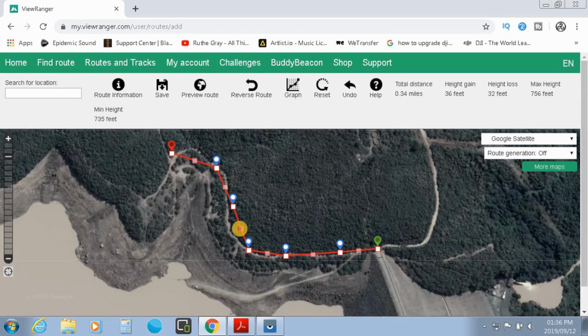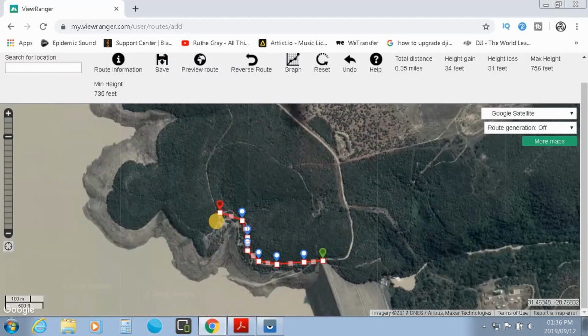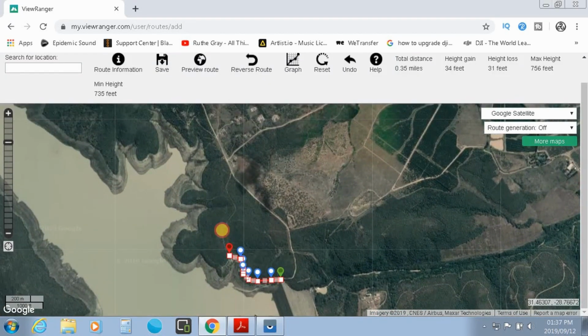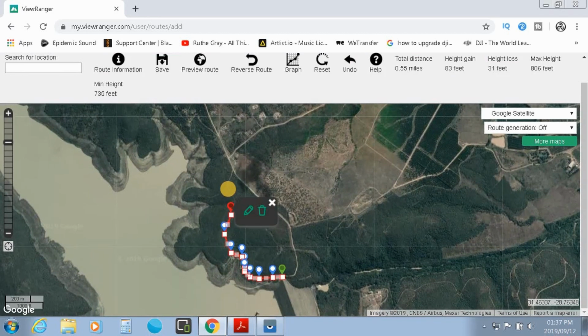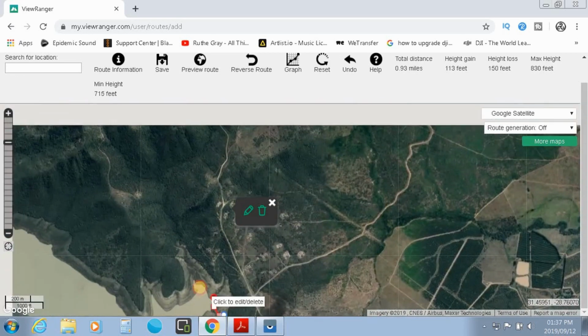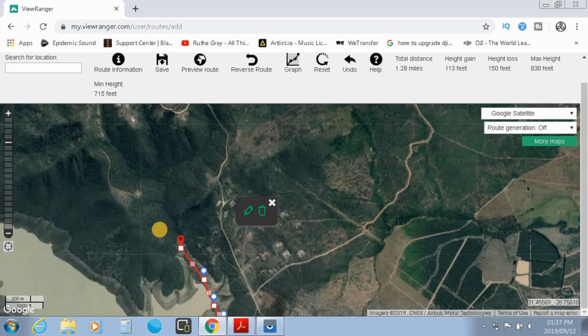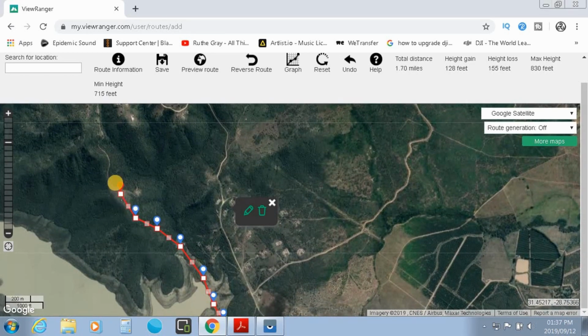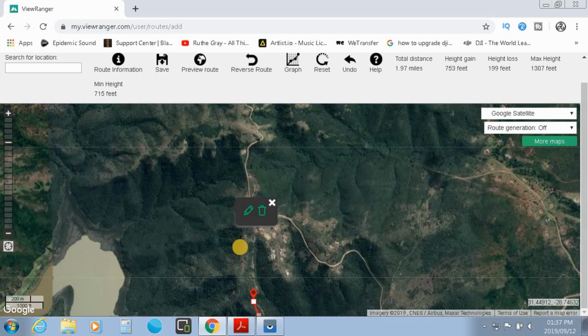A tip for you: you can move these little intermediate points, or any point, by clicking and holding on it with your left mouse button and bringing it onto the intended route. So let's zoom out a little bit, and for the purposes of this tutorial, we're going to move along this path and come down onto this dam. I'm not going to waste your time, so we're going to shoot along here, and then to show some of the other features, we're going to run along this crest, press and hold the left mouse button, and let's just close that down and come out onto this track.